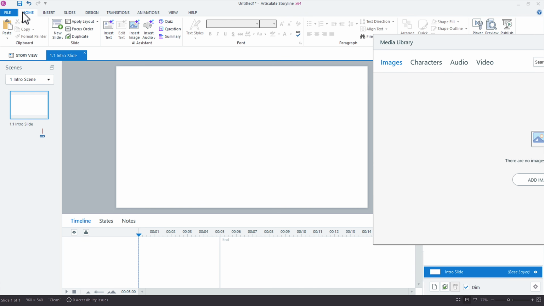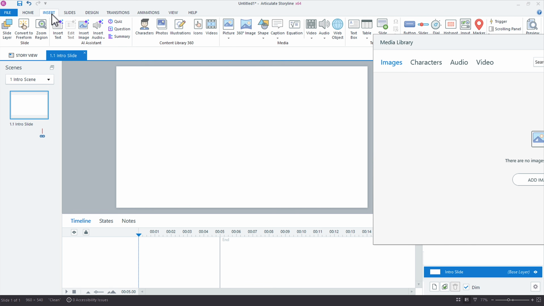So you can see I still have access to all of my tabs and all of my triggers, and that's really helpful if you have a bunch of assets in the media library that you're working from. I don't have anything yet, so let's go ahead and add some. Anytime I insert any images or audio files or video, it doesn't matter if they come from content library, from my desktop, or even AI generated images, it's going to automatically add it to the slide as well as media library. So let's just get a picture from file.